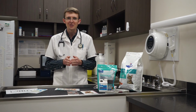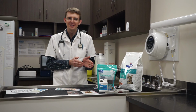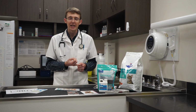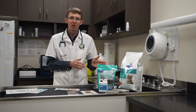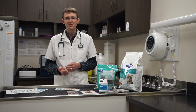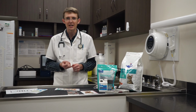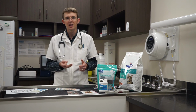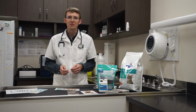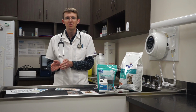Our cats and dogs, if you go 10 years down the road, we had one dog that had a whole bunch of home care done, teeth brushed, would be the big one, but add in a dental food and a water additive, all the home care options possible. And his twin brother dog, who didn't have any dental care done, depending on other factors like the size of their head and the way their teeth are lined up, and apparently genetics and saliva, but the difference is huge. In 10 years, it's the difference between having no extractions and just getting those teeth cleaned up and polished up.